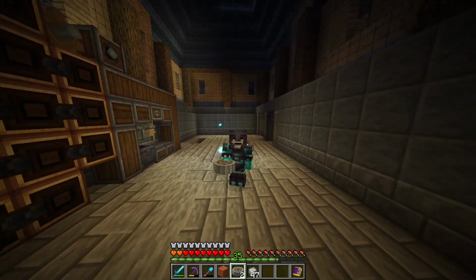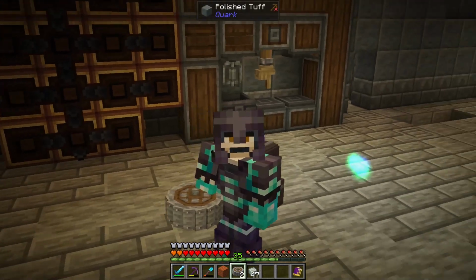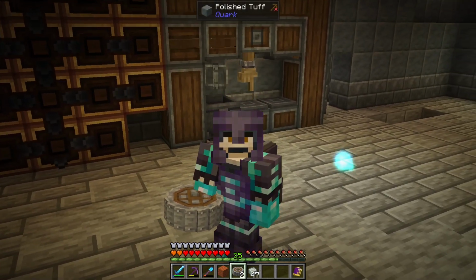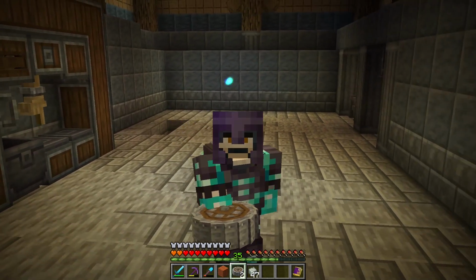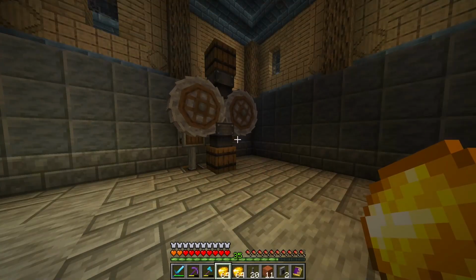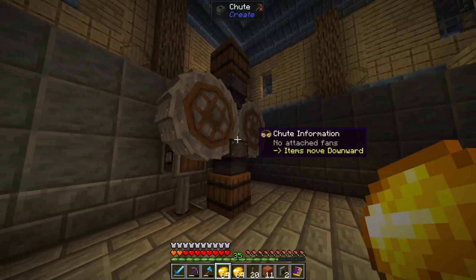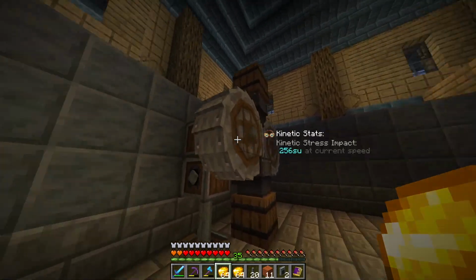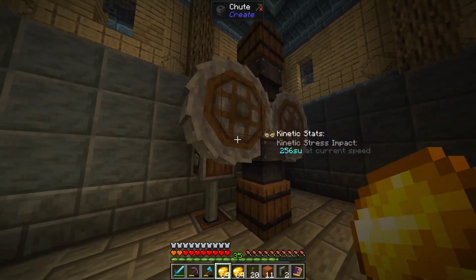Initially, what I want these to be used for is more of a general use, similar to how we have our machines in the background. We're not going to quite automate everything, but we will have basically an auto crushing wheel setup. All right, so we were running a little bit low on time in the episode, so I just went ahead and built up the system myself. And I'll just show it off to you guys now.